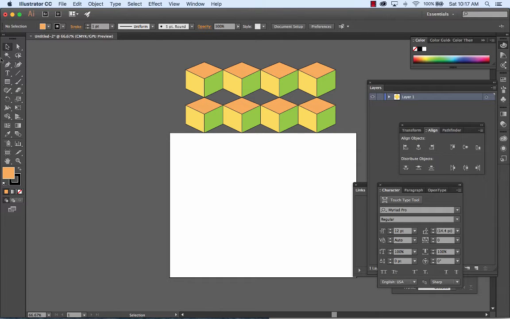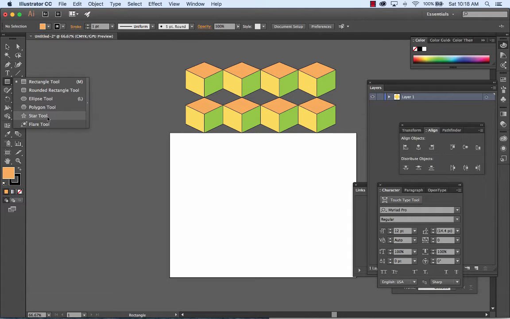If you go underneath the basic shape tool, 1, 2, 3, 4, 5, there's a whole bunch of other options under there. You got the rectangle tool, you got the rounded rectangle tool, you got an ellipse tool, you got a polygon tool, you got a star tool. Don't do the flare tool yet. That's not going to help you. Let's avoid that for now.